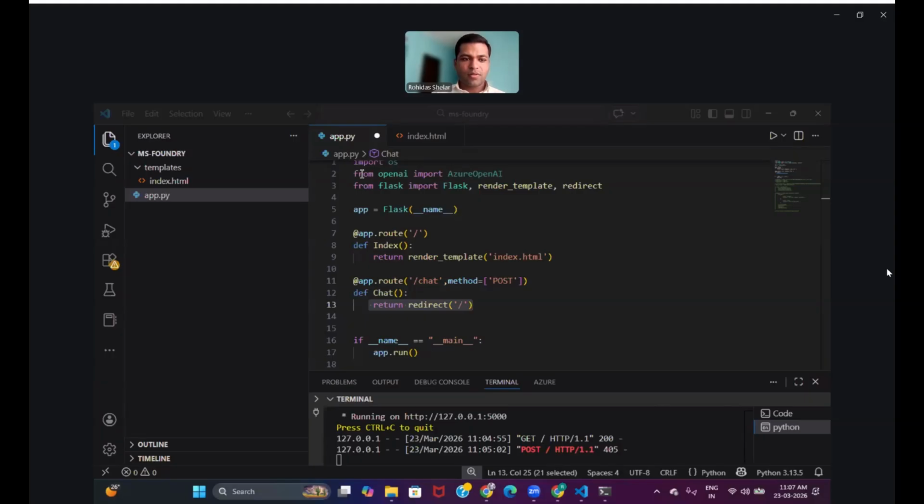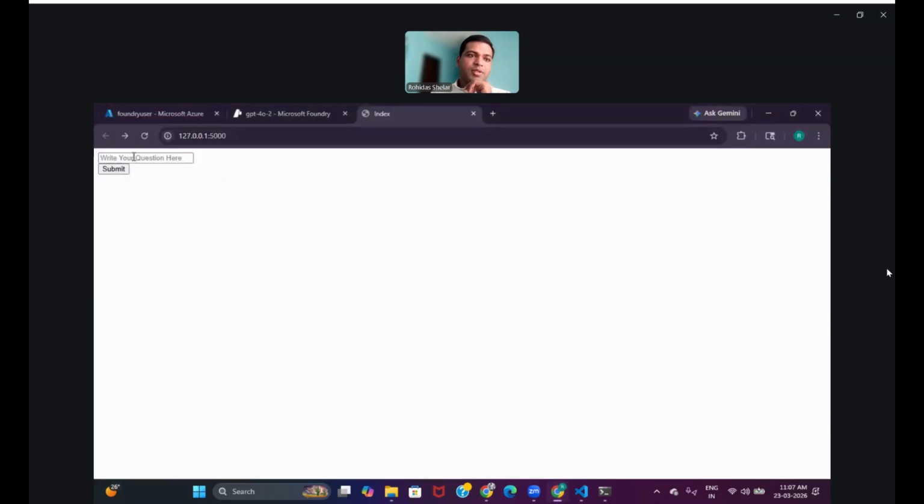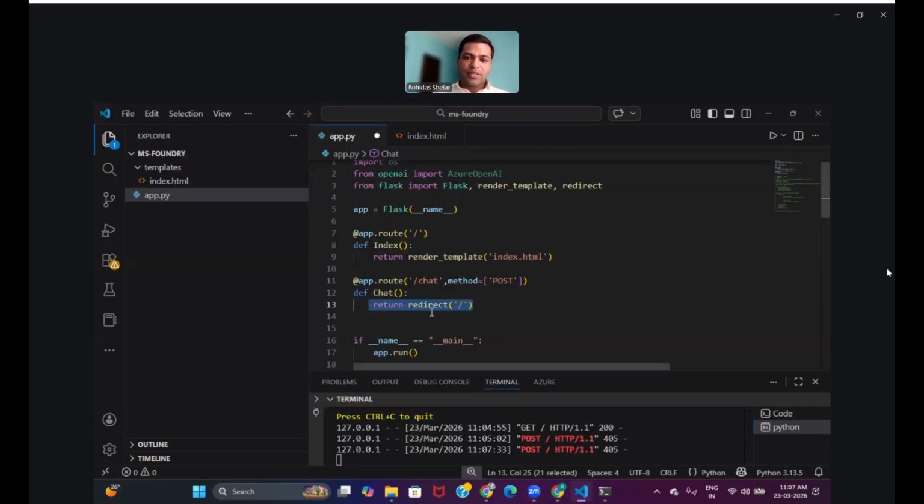Students, yes. So the very first step is, why do we return to the same page? I will tell you. Suppose I submit it, I click on this, and it goes to the next page, it will not look good. What should happen is, once I click submit, the page should stay the same. It should not jump to another page. I will also show you this. Okay, so now just return redirect.